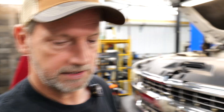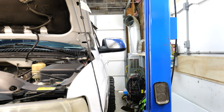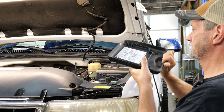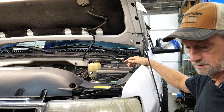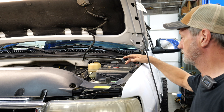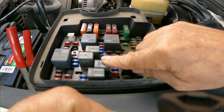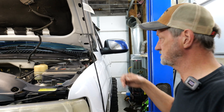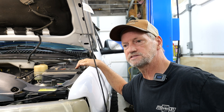Now that I've duplicated the problem, I want to see if the AC relay is actually mimicking the same condition. I want to know if the AC relay is cutting on and off at the same time the compressor is turning on and off. Our compressor relay is located in the junction center fuse block. I'm going to lay my finger on it and listen to see if it clicks on and off.